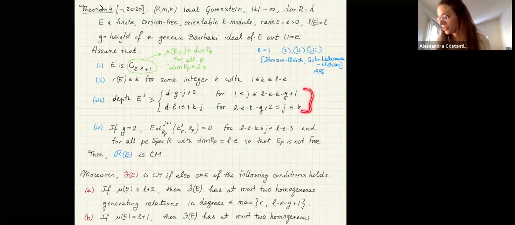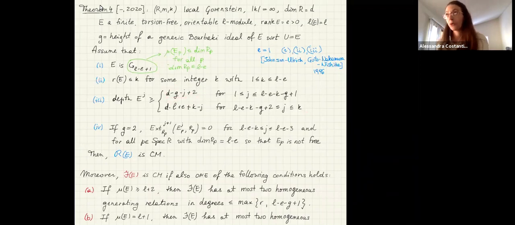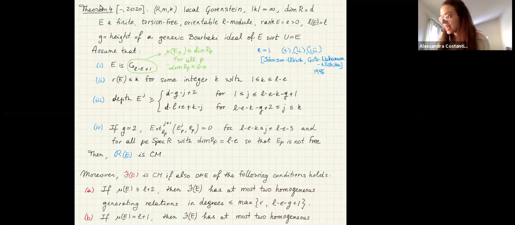In the case of ideals, I have a theorem that is stronger than this. And why would I want a statement where the depth condition is not this strong, but is the perfect analog of what you would have in the case of ideals? There is a result of Getzi, where she gives a formula to calculate the depth of the associated graded ring in the case where the result was not Cohen-Macaulay, playing around with these depth bounds. But in my case, I cannot recover that result. So that's the first reason why this is not optimal.